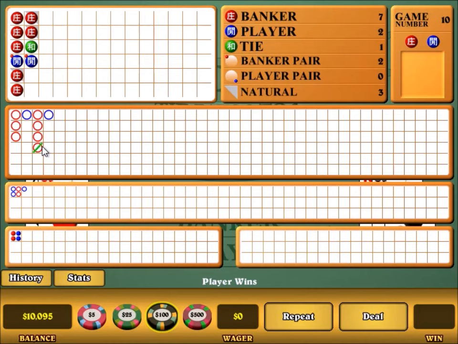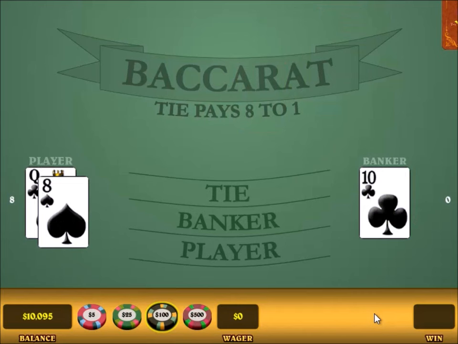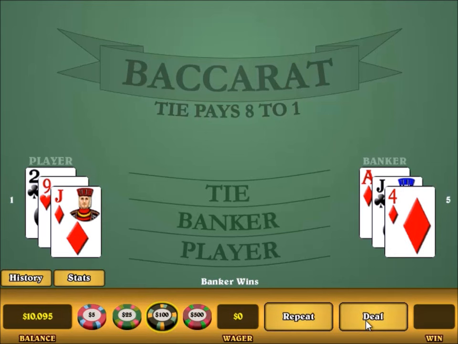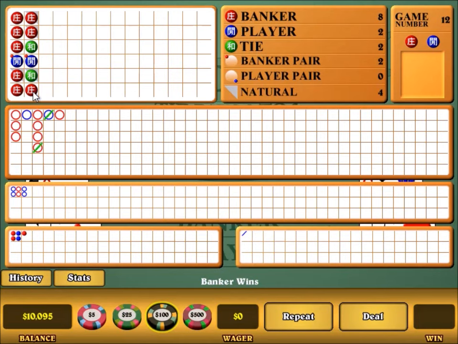So let's deal another hand. Here we have a tie. So going back here, we draw a green slash through that last event. And let's do another hand. And we have a banker win. So let's go back here. And the banker win constitutes another flip. Again, we ignore that tie. So because there was another flip, we start a whole new row right here. So this is the fifth row, which indicates that there have been four flips so far.